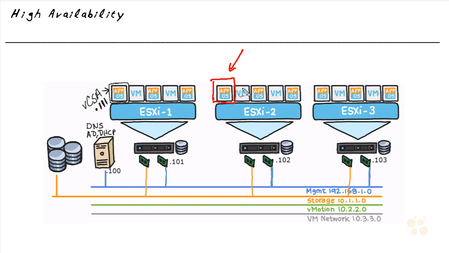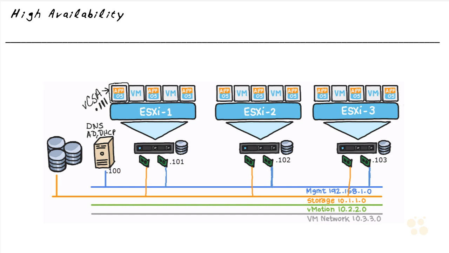Well, what happens if this VM, let's call it VM-1, running happy on this ESXi host 2, what happens if this ESXi 2 host goes belly up, completely out of commission? Well, if the host goes out of commission, the VM is also out of luck. And also, short of the entire host failing, maybe the host loses its connectivity over to the storage network. So the host is still running, but it simply doesn't have connectivity to the storage anymore. That also would be a problem for this VM.